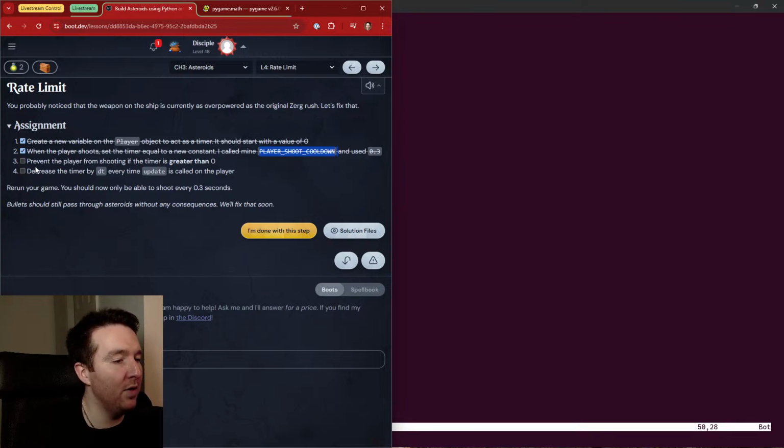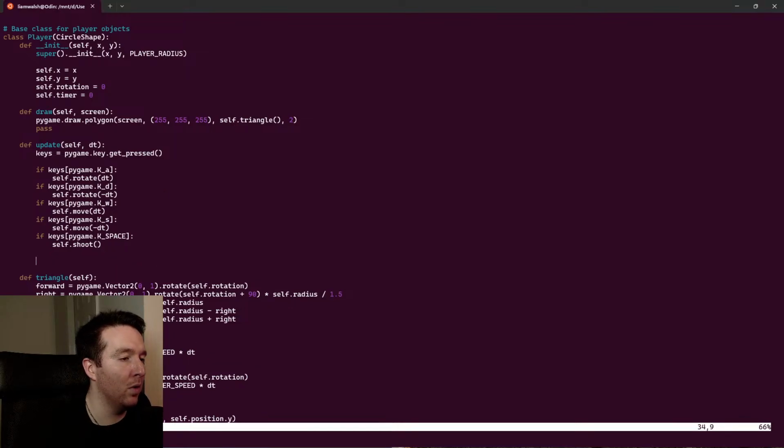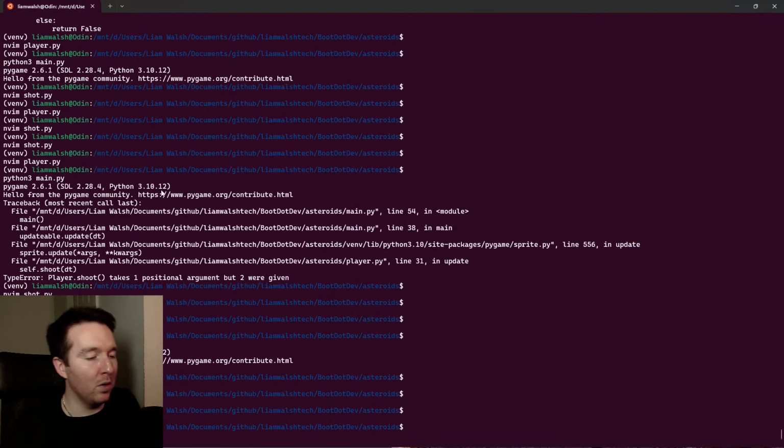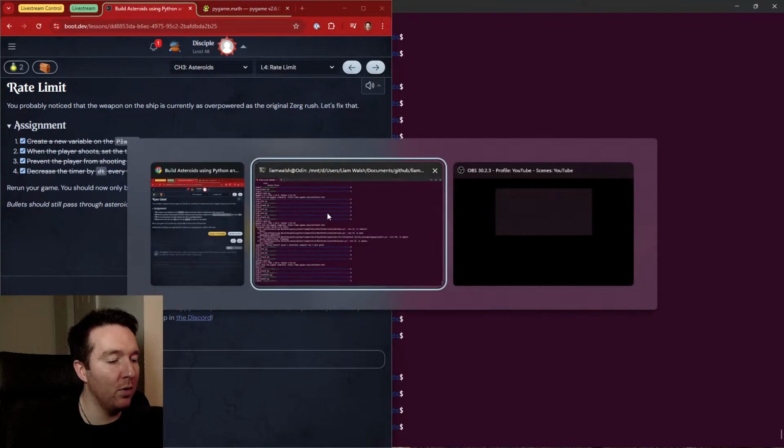Decrease the timer by dt every time update is called on the player. Self.timer minus equals dt. Rerunning, the game should now be able to shoot every 0.3 seconds.